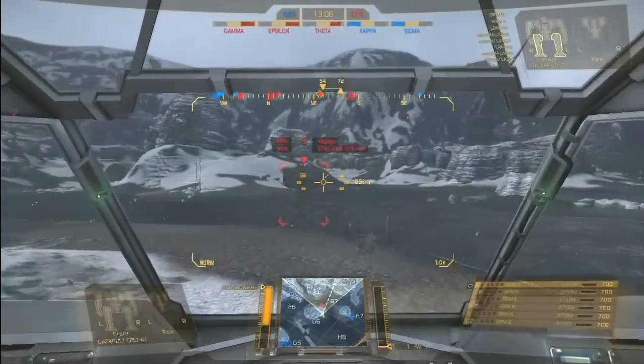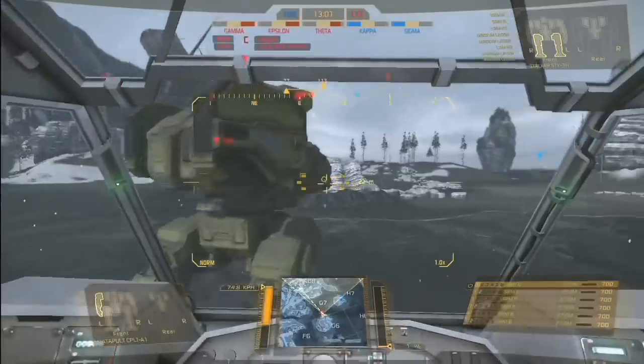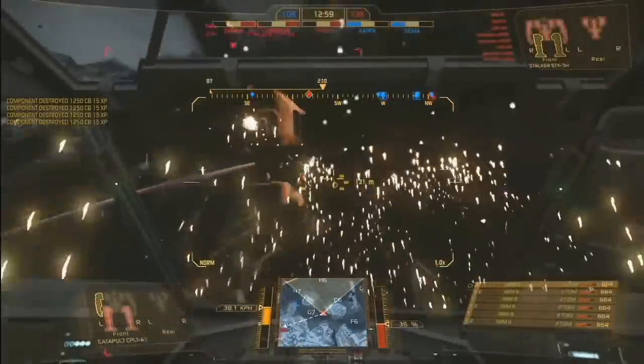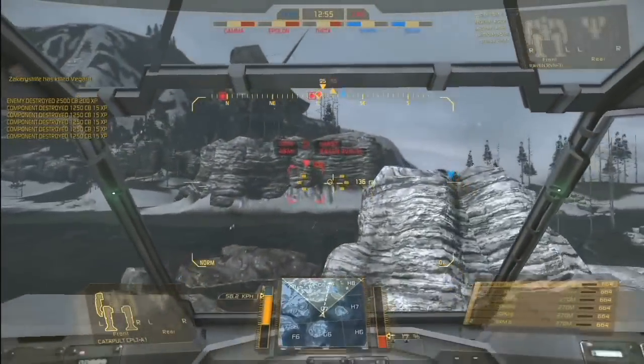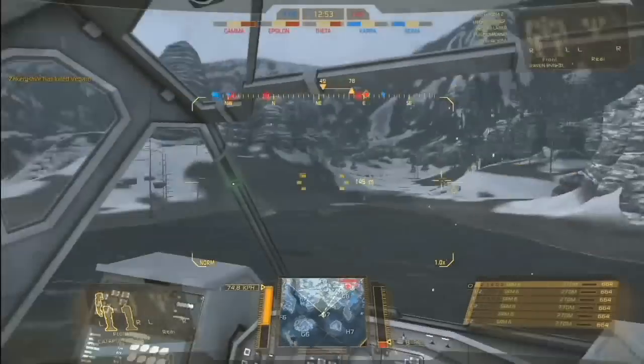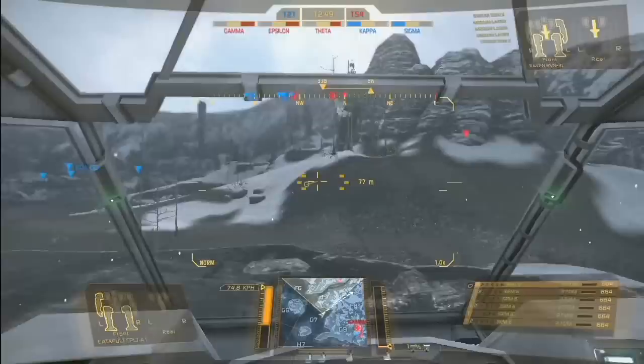Oh, shit, can I get behind him? This is what you want to do, guys. Try to get behind people and just blow the hell out of the rear of them. Boom! Oh, hell yeah. New target acquired. Must have got an ammo explosion on that one. Literally destroyed everything as soon as I got there.